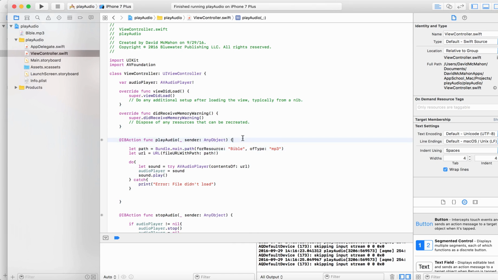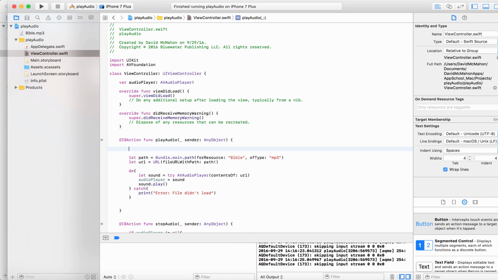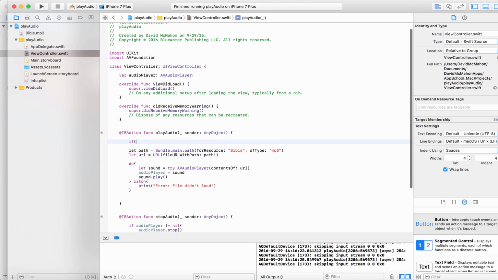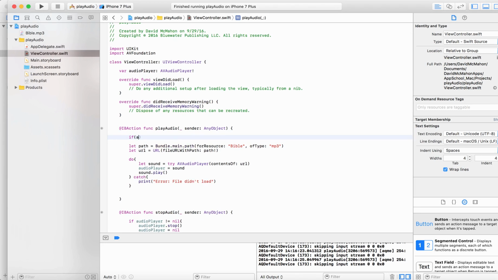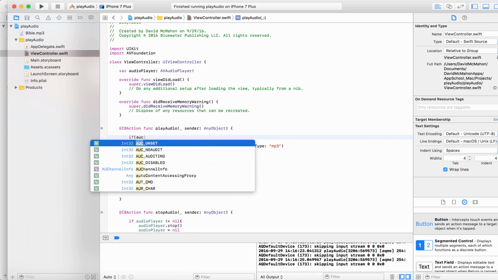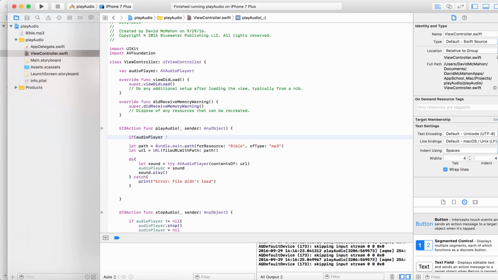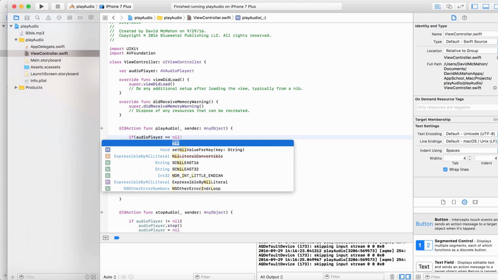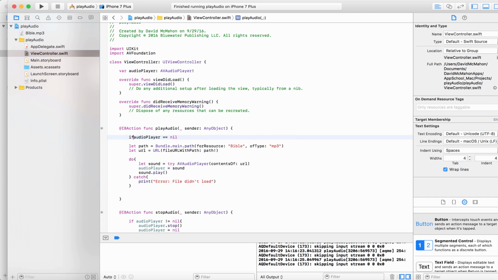So what I'm going to do here is we're going to check to see if it's nil again. I'm going to say if audioPlayer is equal to nil this time. Okay, so we're going to indent everything here a little bit.